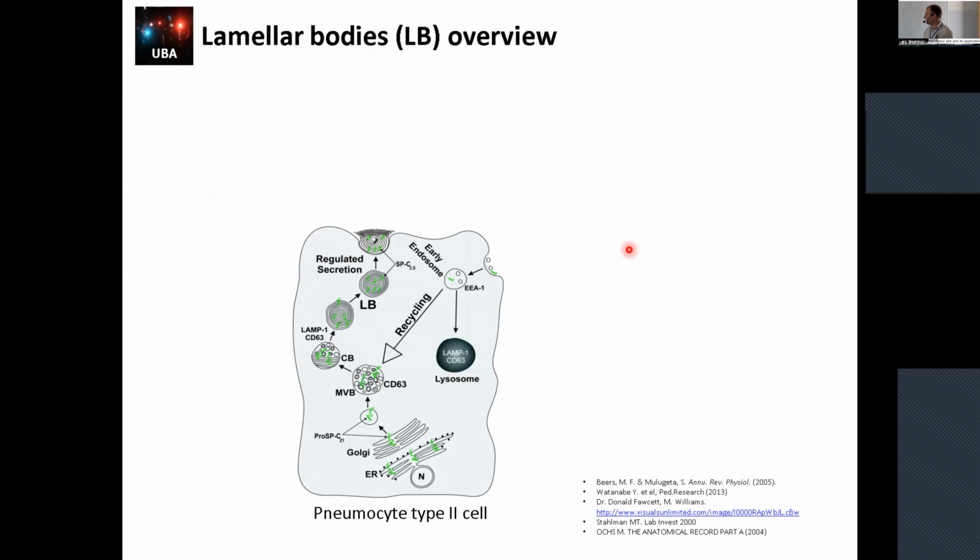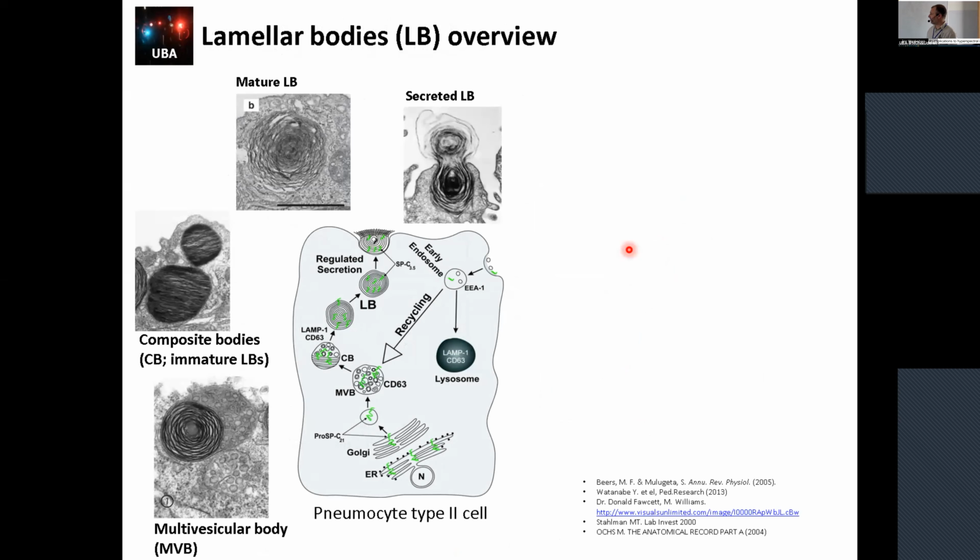Okay. The other example is on images, and these are the lamellar bodies. The lamellar bodies are basically the organelle responsible for accumulating the pulmonary surfactant in the epithelial cell, the pneumocyte type 2 in the lung. And what we know more or less about this organelle is from electron microscopy. So we know that it has different steps in the maturation before it's secreted to the alveolar interface, where these lamellar bodies basically explode, and they transform into a monolayer that covers the epithelial lining fluid in the alveolus.